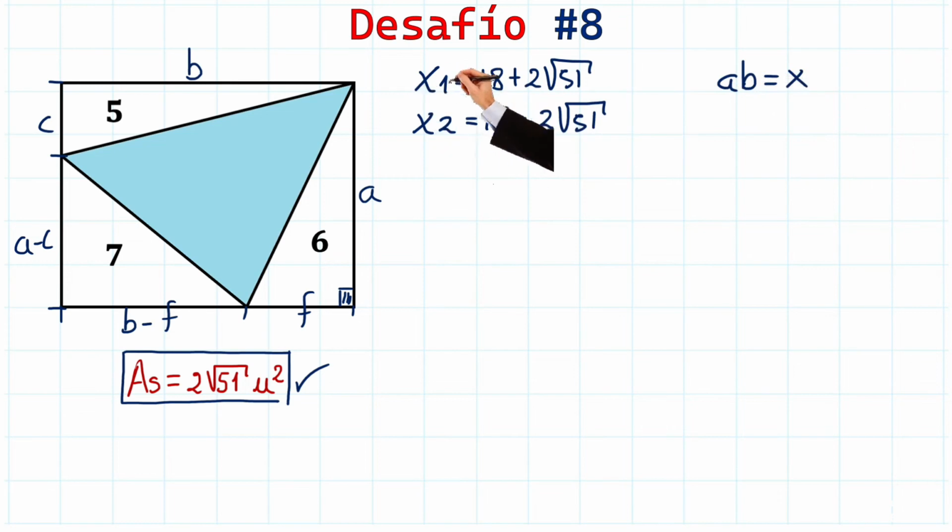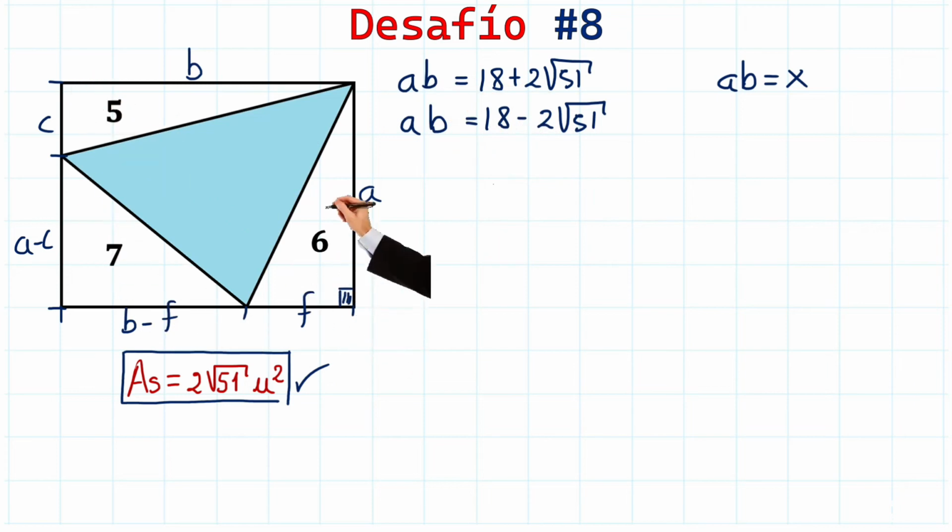So this here is no longer x1 or x2, but AB. So we have an AB here, and here also AB. Alright, so what is this here? This here, ladies and gentlemen, is the area of the entire rectangle. Why? Because the rectangle has side B and this side is one side of the rectangle and this is the other side of the rectangle. So B times A or A times B is the area of the rectangle. And here we have the area of the rectangle, and check out solution number 2, which is this one here.